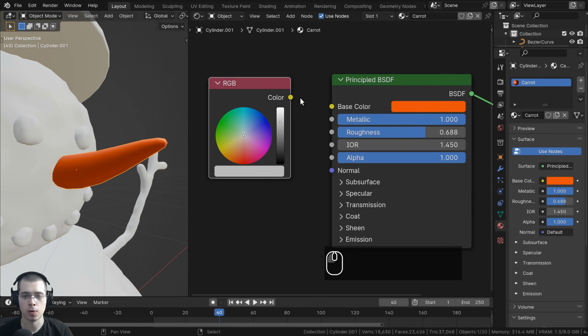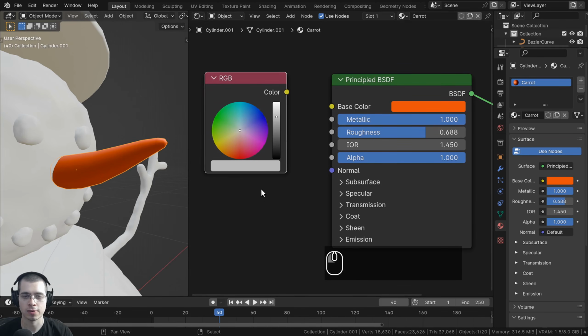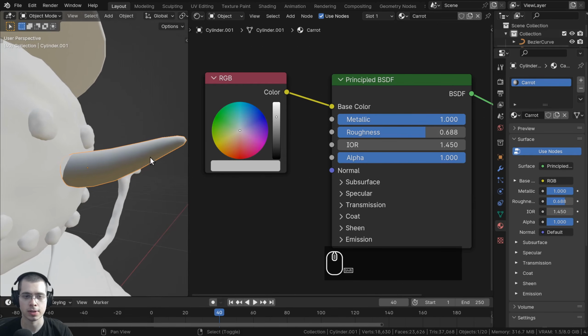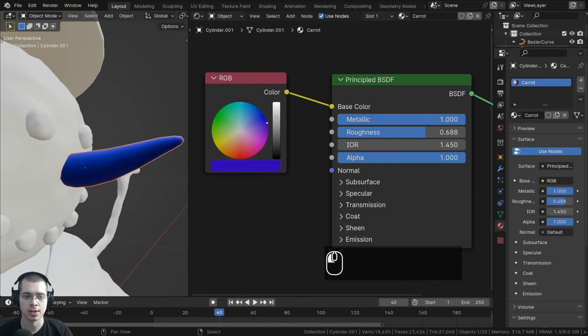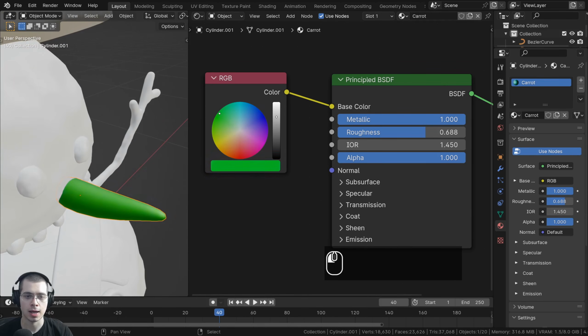However, if I wanted to override that or give it more data with different nodes, I could drag the color out. So I could pull out a wire here and then I can bring it really close and it will snap to that dot. And then I can let go and you can see it's going to connect. So now this instead is going to override it. And so I could make it any color now.